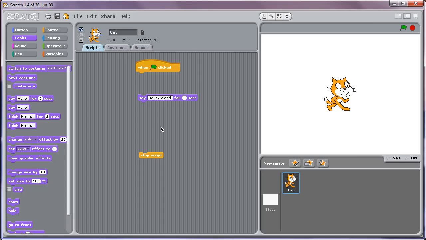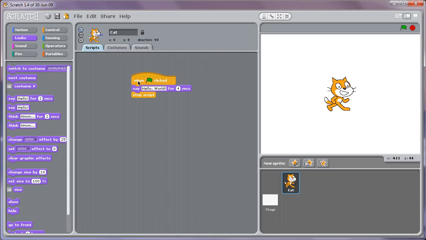And if you want it to last for longer, you can click in there and change the number of seconds. Now to make the program work, you have to click all these pieces together, sort of like Lego. So when you move them closer, you'll see the little white line show up. When that happens, you can release, and they're now clicked together and move as a continual piece. So we're going to click our 3 pieces together.